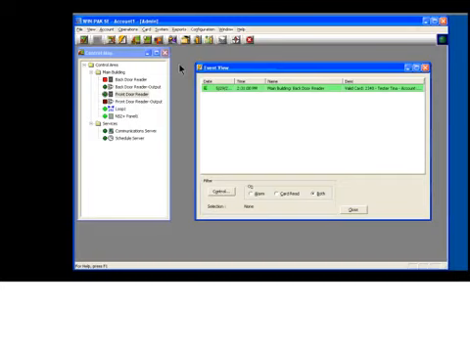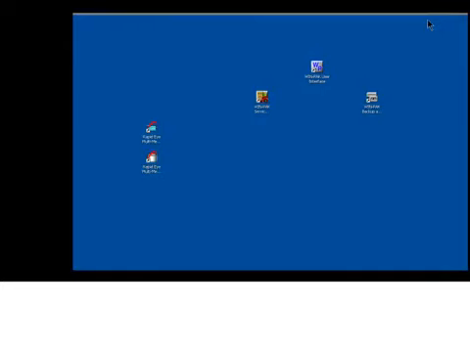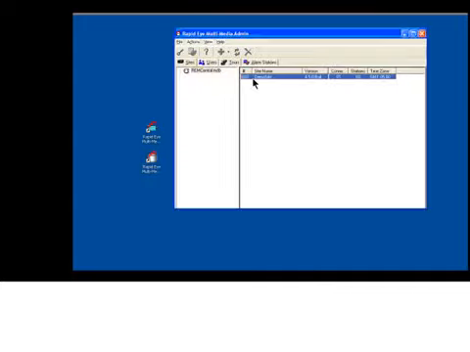Now, the part that everybody's here for is actually to see the integration. In order to do the integration, we have to set up our DVR. What we're going to go ahead and do is minimize my Winpak screen. And I'm going to jump in. I have two icons on the left side of my screen. I have the RapidEye Media View software, and I have the admin software. Now, I'm going to jump into the admin software, and we're going to take a look.